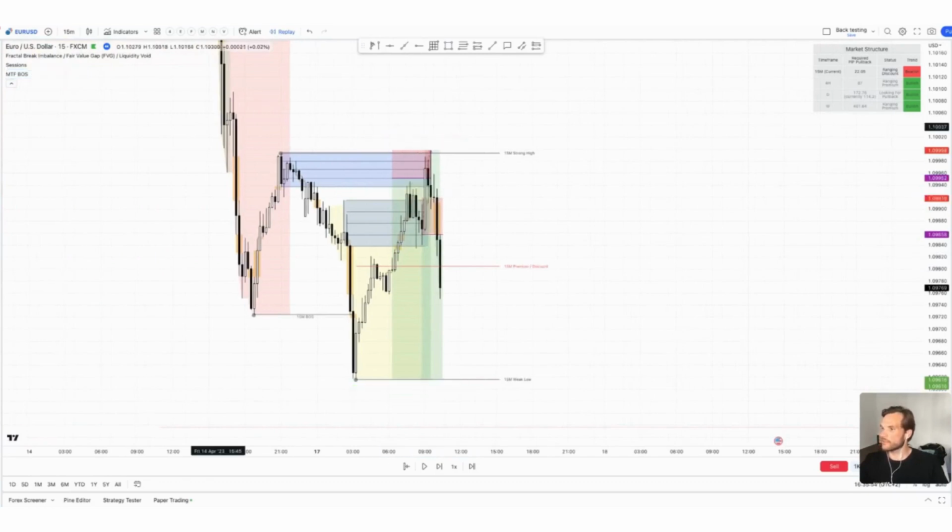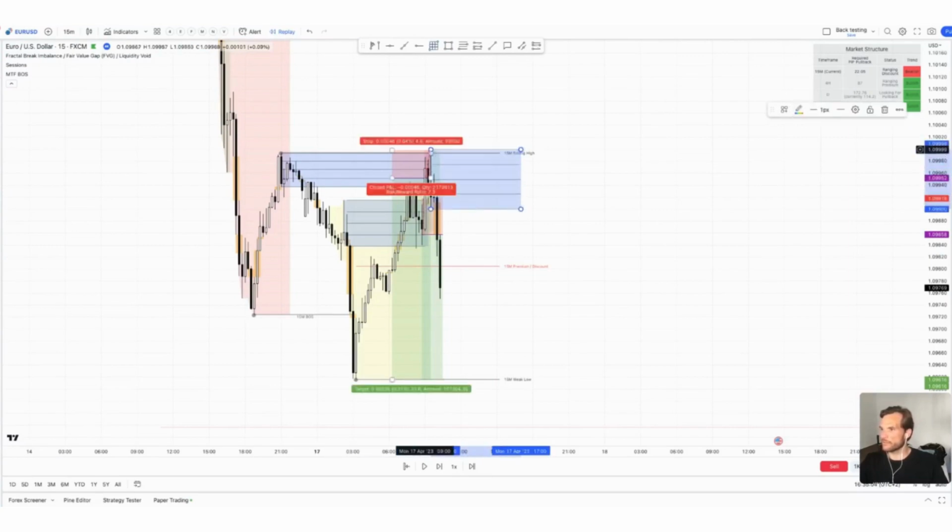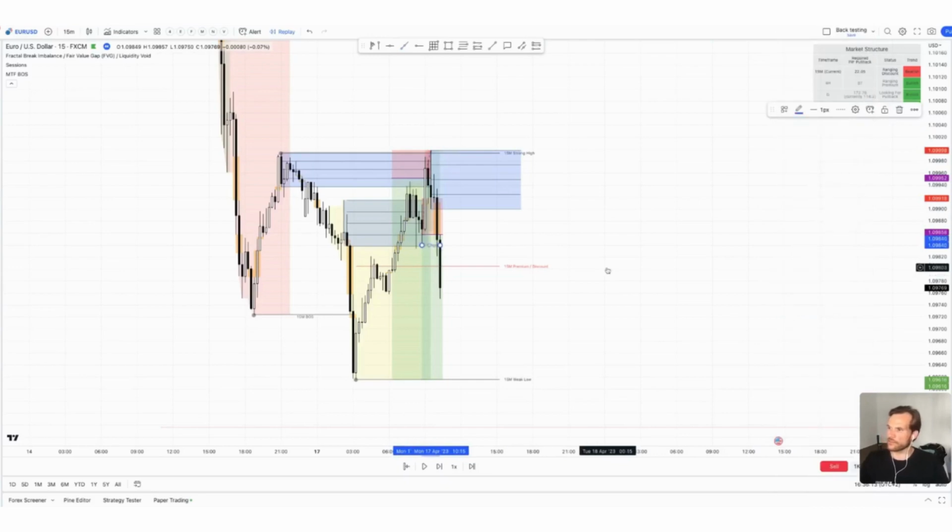I think here as well, we've got weakness. So let's say, okay, you missed. Maybe you did get stopped out. You got bad spreads on your broker or whatever. We've now got the sweep confirmed. 15-minute CHOCH inside the sweep.